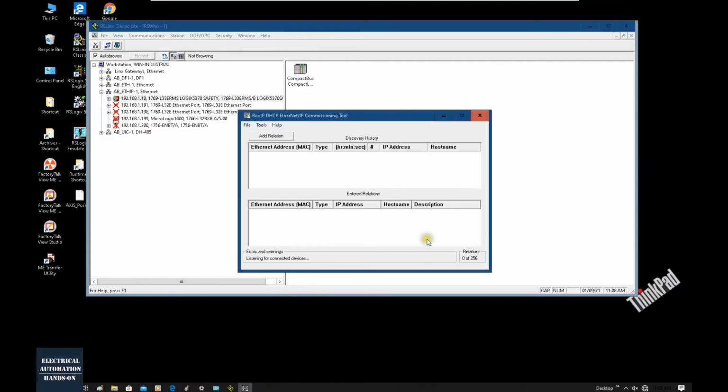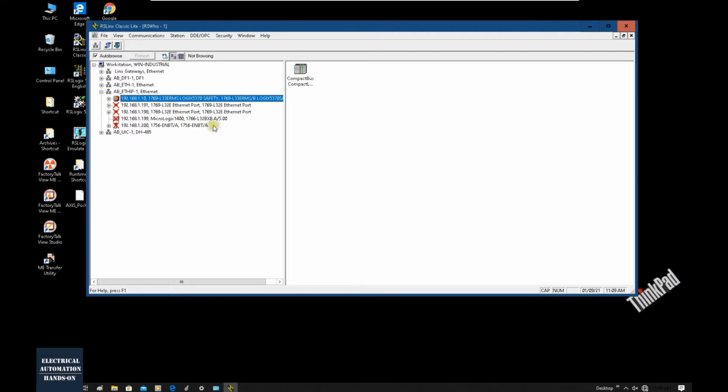And by default, the first time, if the controller is brand new, it doesn't have any IP address, so you need to use this BOOTP. Using the MAC address, find that controller. Basically, we had better directly P2P connect using the Ethernet cable, and then click that line you have and set the IP address. After this, from this RSLinx, you can browse that controller.